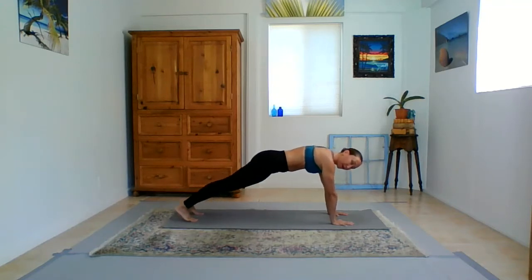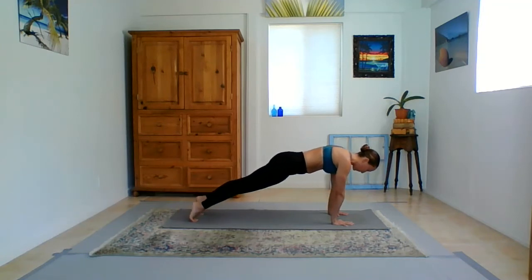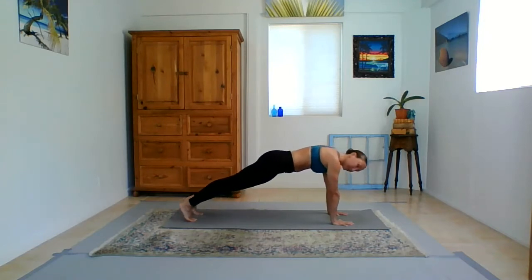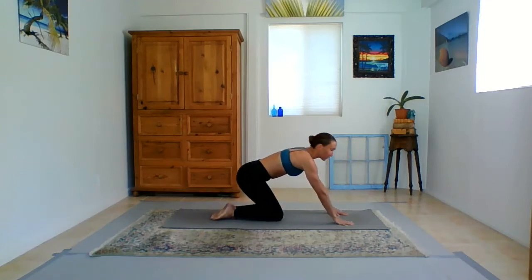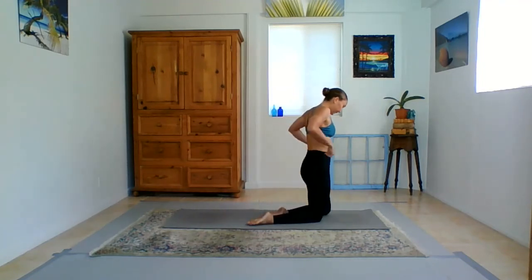Forward and back. Two, three, four, five, six, seven, eight, and hold. One more deep breath. Take those knees to the floor and shift over onto your hips, coming to sitting. So our center should be nice and warmed up there.